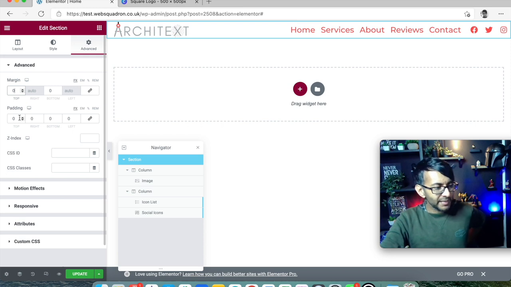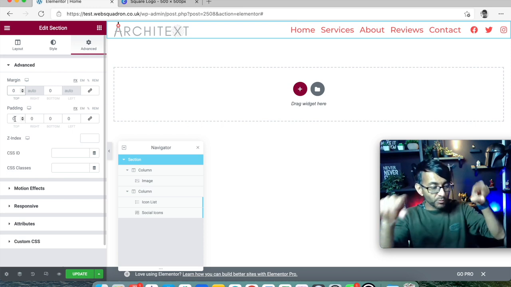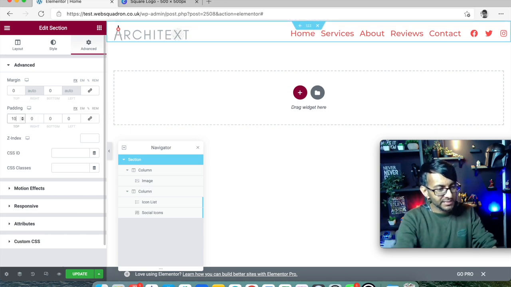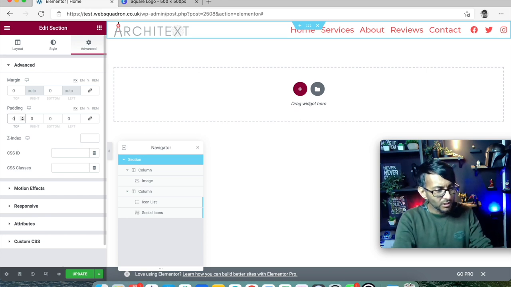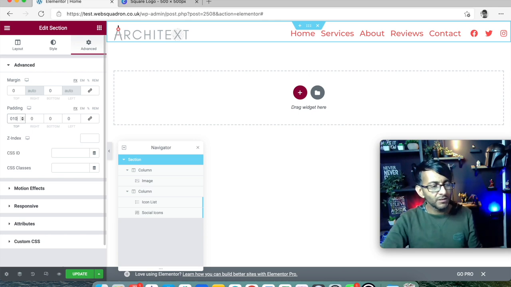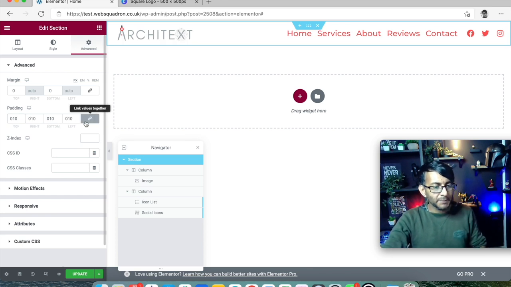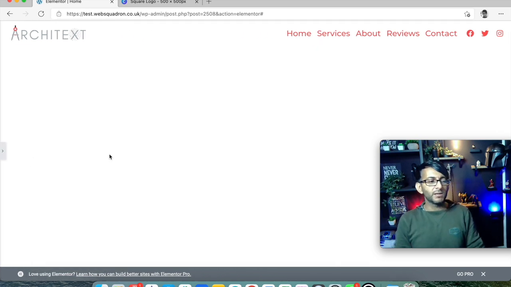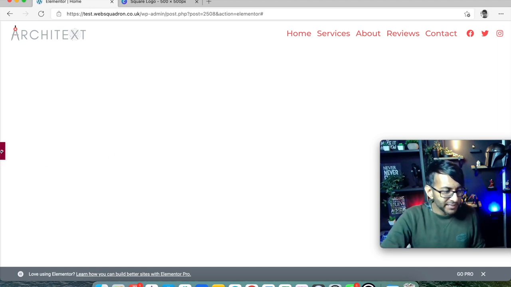So what I'm going to do over here is, well, the padding is the insulation within the room. So I'm going to go over here and I'm going to say 10. I know, did you see that? Look at this. Look at the top of that architect, the compass. 10, slightly moved down now. But the bottom is still zero and the left and right are still zero. So if I click the link button, it now links, it repeats that value all the way around. You can either unlink it and do it individually, or you can link it and have it activate all in one go. So if we now look at our header, we have a bit of white space going around. Okay, that looks cleaner. That is better.